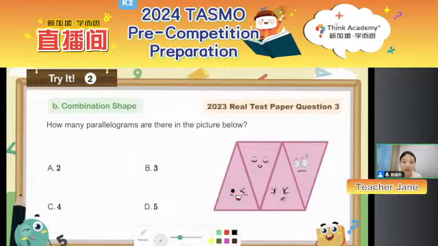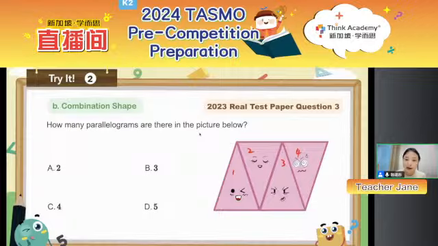Okay, so everyone, let's count together. We can see there are 1, 2, 3, 4 small triangles. It is a little bit confusing. I don't know how to do it. But no worries, everyone. We just said that we can combine the small triangles and we will see they will become a big shape, like parallelogram or something, right? So everyone, probably we can start from the first and 2. We can see the number 1 and number 2. These two, if we combine them together, they will become a parallelogram, right?